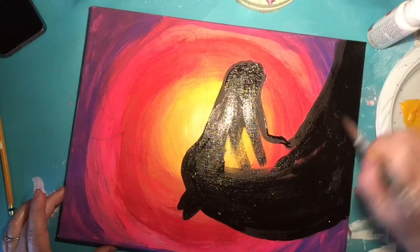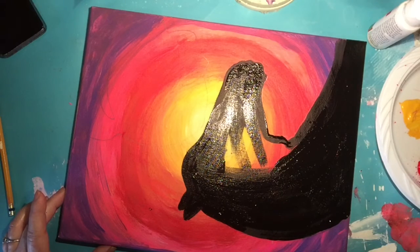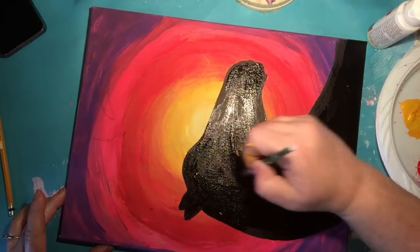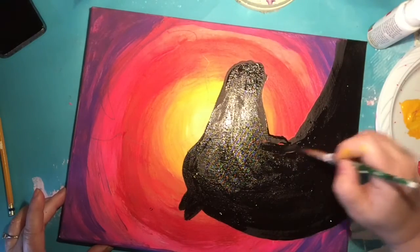Christmas is just a silhouette. If you've ever taken a picture at the beach before, when there's a sunset and you take a picture of a person or anything, it doesn't have any light on them, so it makes it look black, and that's what causes the silhouette.